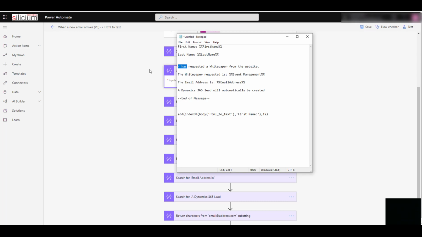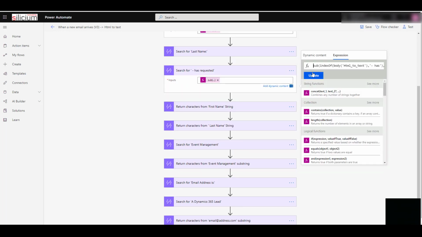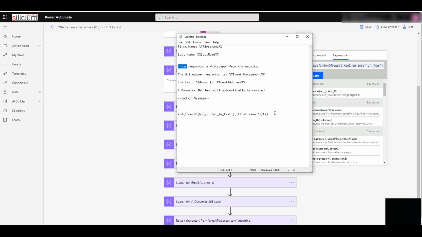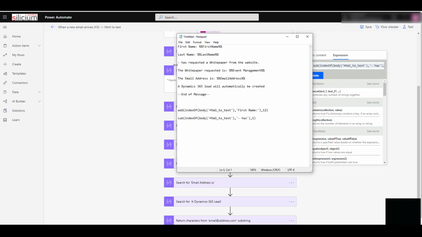So I search for .has, similar fashion. This sub, let me go ahead and copy this for you guys. This sub function does exactly the opposite of this. Okay, so I'm subtracting 1. Basically, I'm just saying subtract the space, right? So I'm not returning last names with spaces in them.